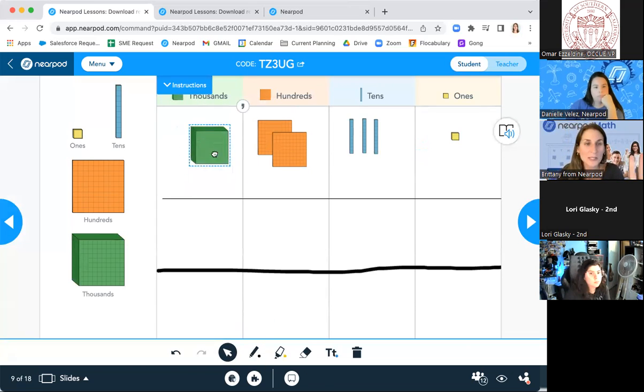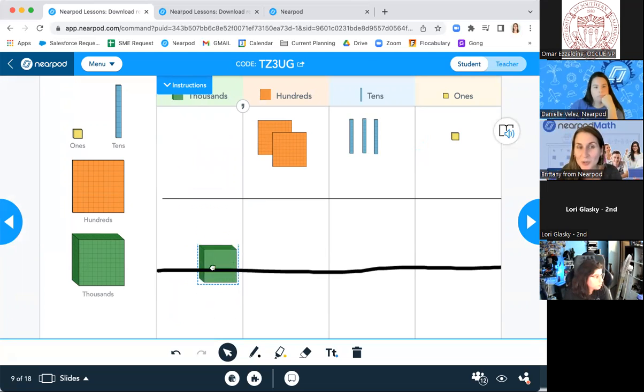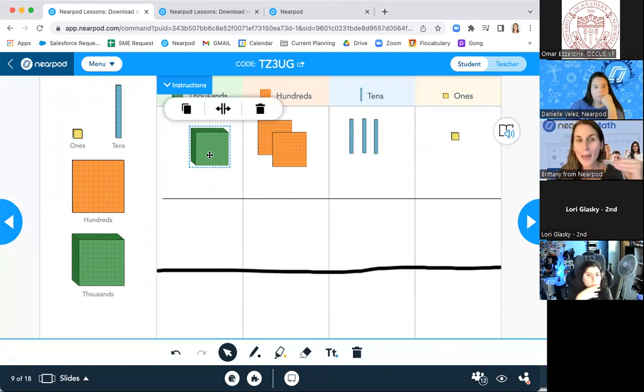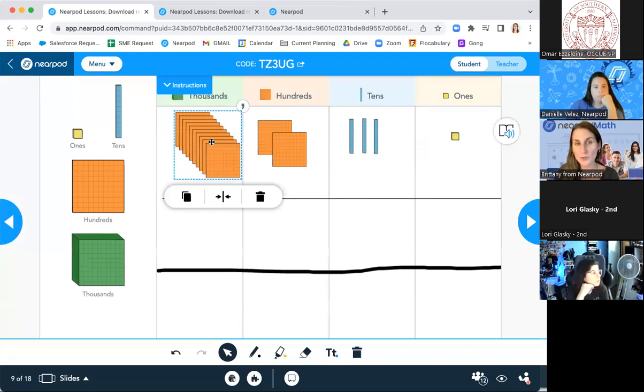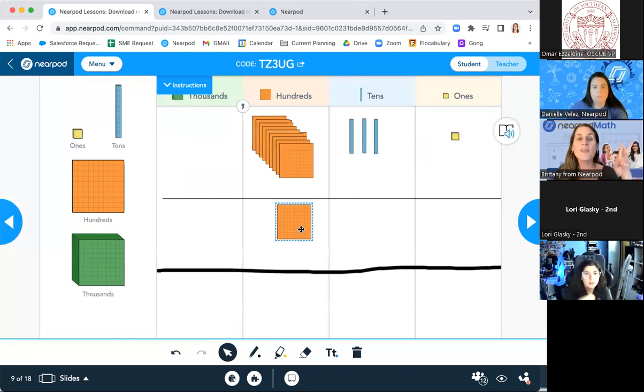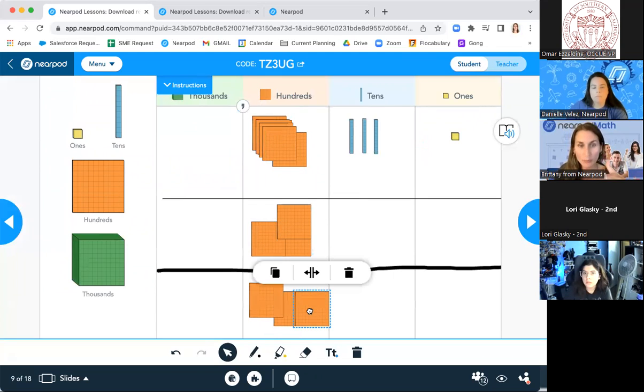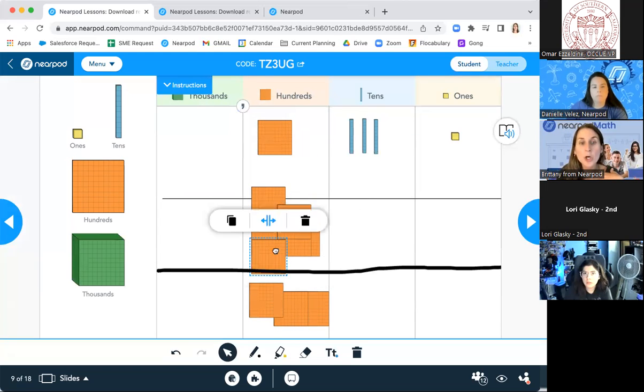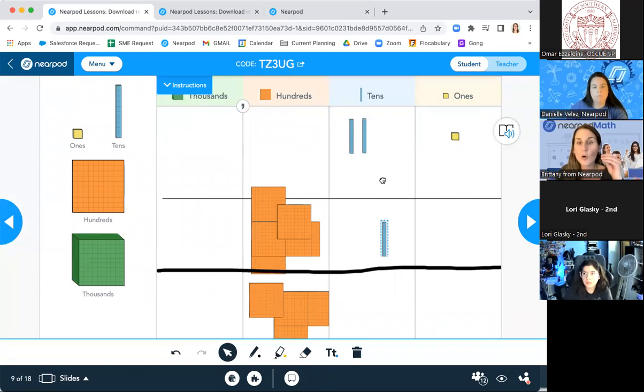So you can see here that we take that 1,000 and we're trying to divide that into two groups, right? But there's not fair shares happening here. So what we would do is take that block, press that middle button, and decompose it in real time into 10 100s. So you can see that in Nearpod Math, you can actually decompose the blocks. Then you can start to sort them into fair shares. So you can see here we're basically really honing in on dividing up the place values into fair shares per place value, right? And then of course, when we aren't able to divide into fair shares, taking that block and decomposing it in real time.